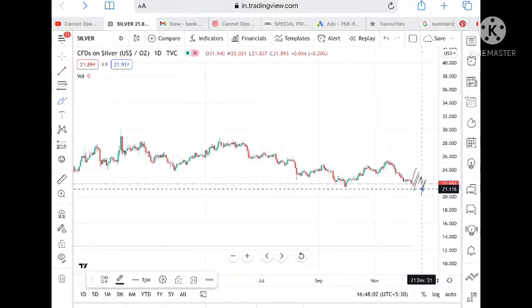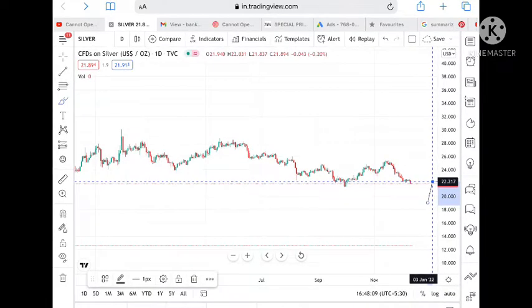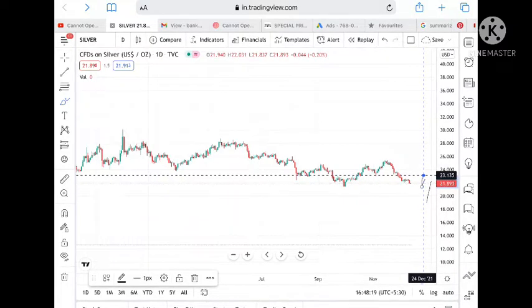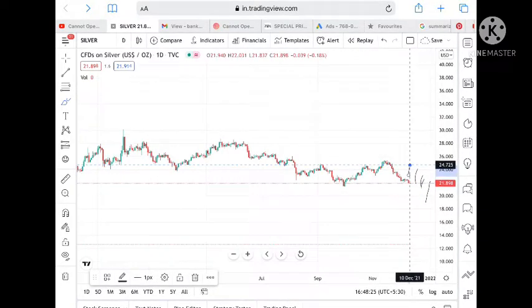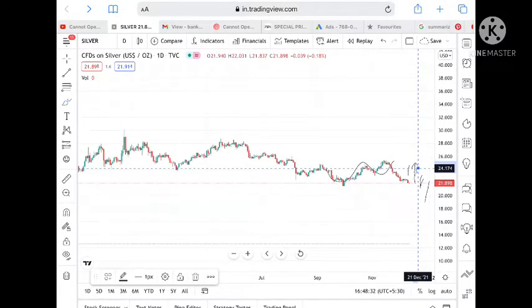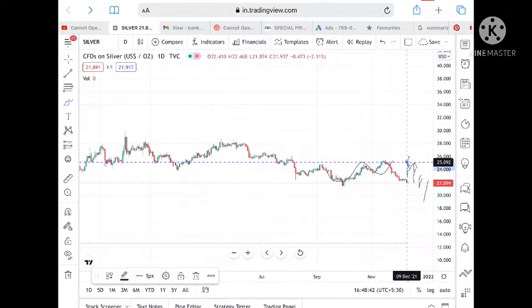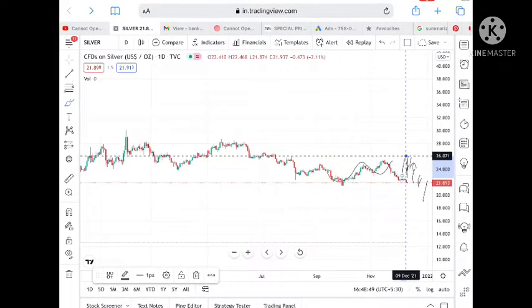Again I repeat, suppose the price sustains above the level it is trading at now, chances are high we can see it go and touch a level of 22.217, and from there it can go up to a level of 22.584. Once 22.584 is touched, then we can see it can go and touch a level of 23.135, and from there it can go and touch a level of 24.174. Suppose the price sustains above this level, then it can go further upside, because then there will be a probability a cup pattern will form, and from there it can go further upside to a level of 24.725, and from there it can touch a level of 25.092. If the price sustains above this level, then it can go further upside to a level of 25.826, and from there it can go and touch level 26 also.